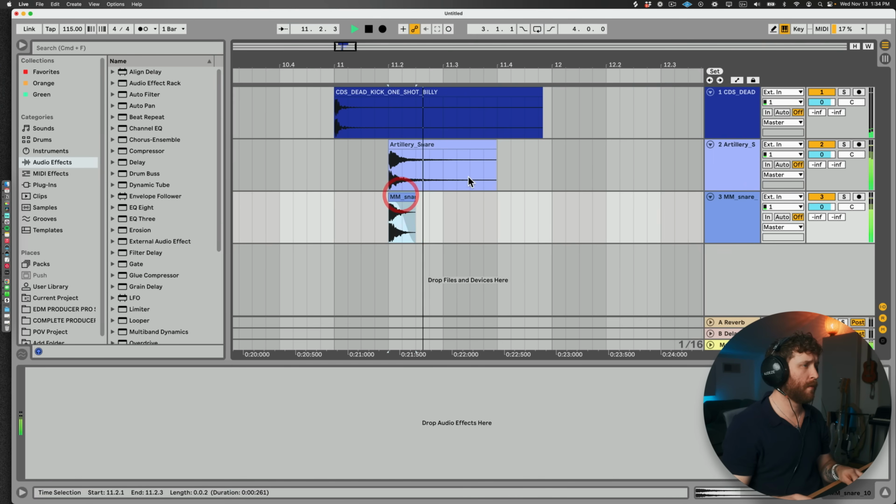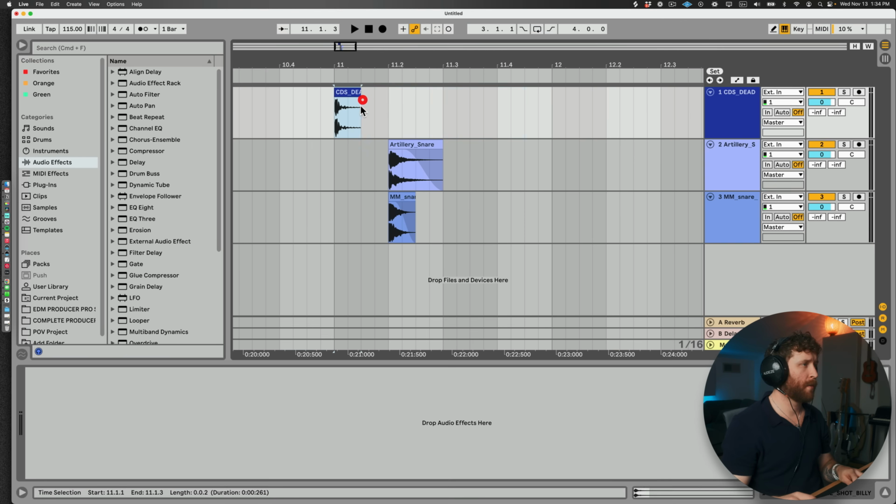Oh, mwah, chef's kiss. I'm gonna go ahead and shorten this one down. And then this sound as well. We can also shorten that down if we want to. And then let's go ahead and start making a drum pattern. I'm just shortening these samples so it's easier to see and it's more organized.